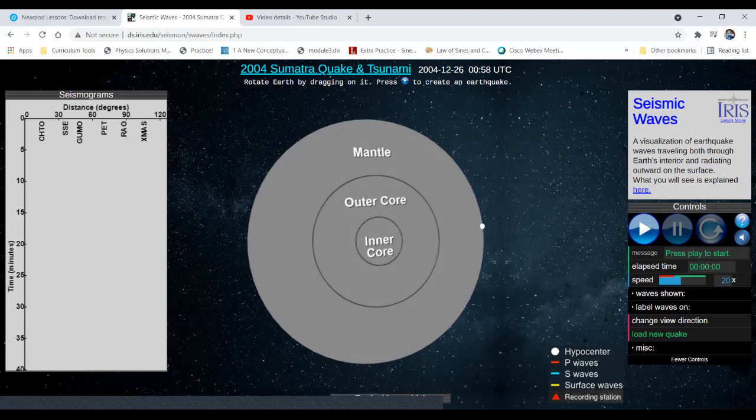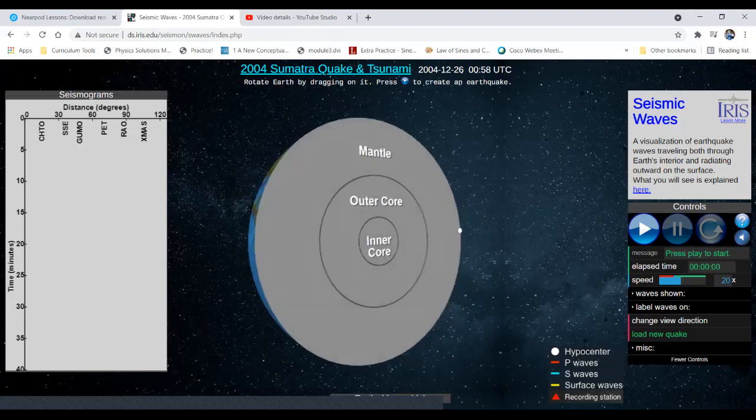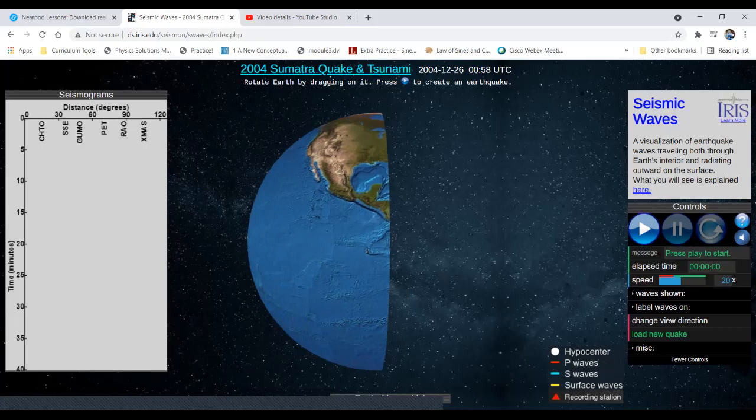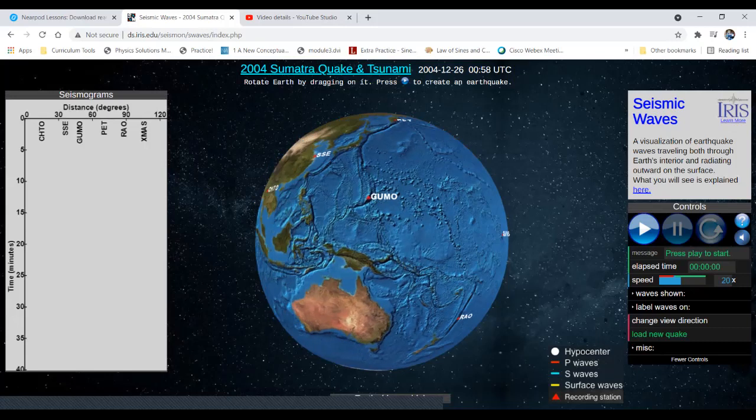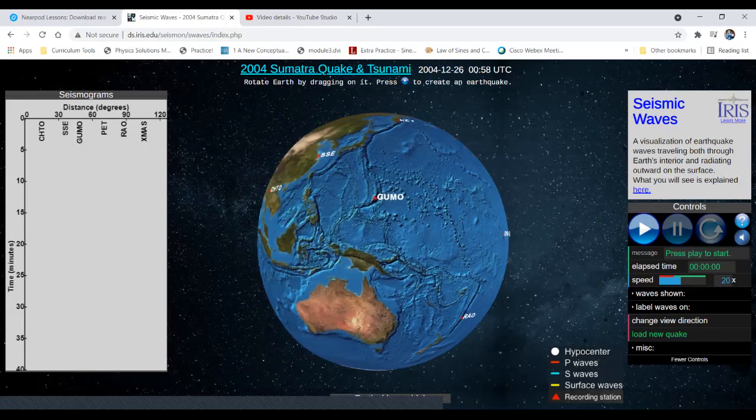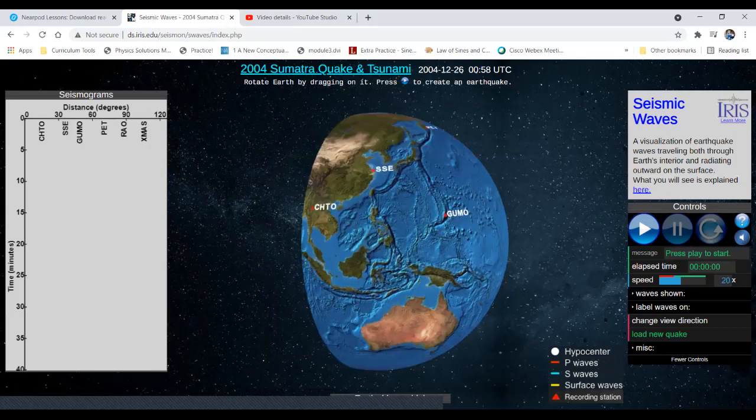Outer core is made up of 3 magnetic metals, nickel, cobalt, and iron. Those are the only 3 metals on Earth that are naturally magnetic. And this rotates around the inner core, and it creates a magnetic field around the Earth, which is why we are not bombarded with some of the deadly rays that come from the sun. If you remember your electromagnetic spectrum, it protects us from gamma rays. It protects us from X-rays actually entering the Earth's atmosphere.